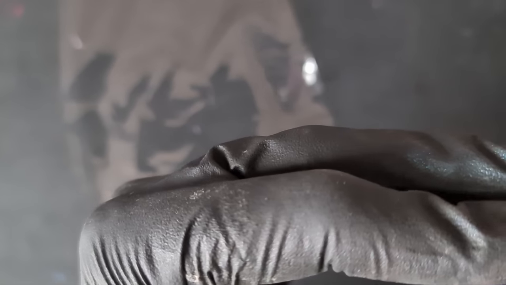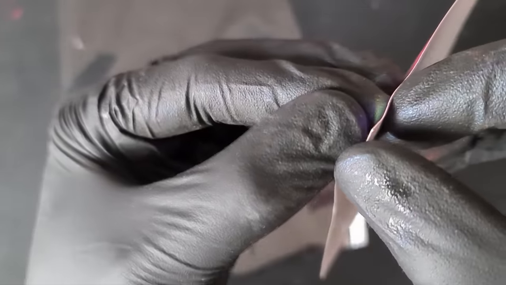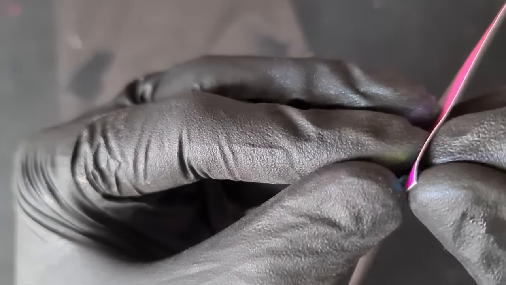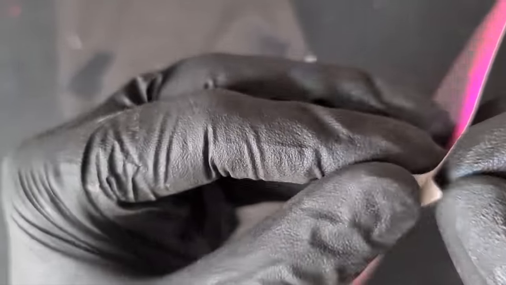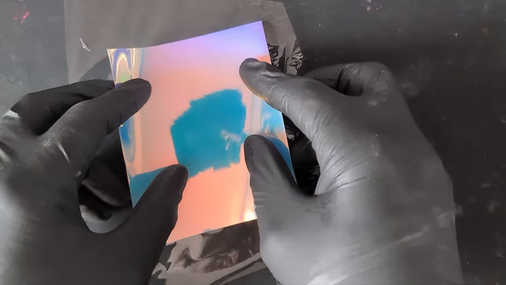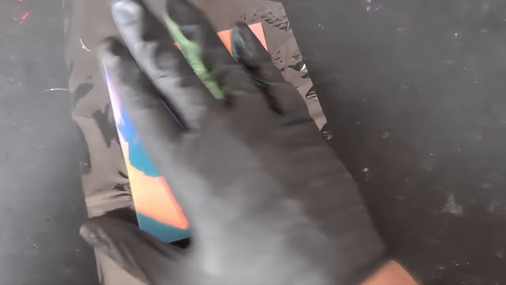I've just got a really cheap roll of cellophane. I'm just going to cut a section off to adhere the vinyl to, just to make it easier to handle so it's not sticking to everything every time I touch it. I'm just going to peel off—this is great if you've got offcuts of vinyl if it works. So I'm going to peel off and stick it to my cellophane just like that.